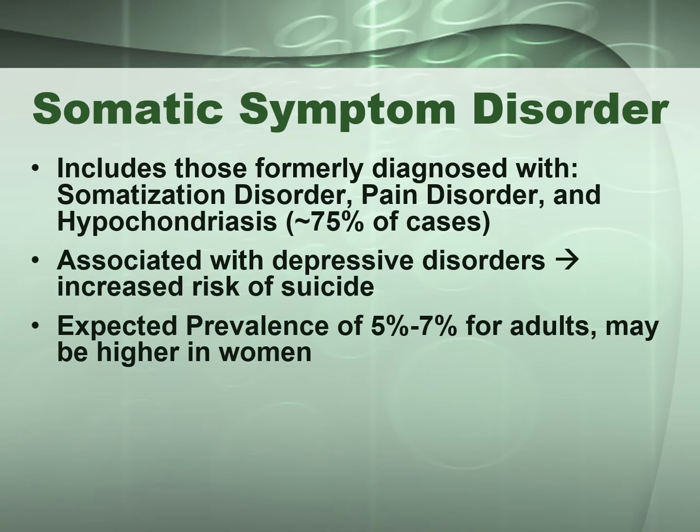We also had an undifferentiated somatoform disorder, and up to 19% of people could qualify for that. The expected prevalence rate for the new disorder is between 2 and maybe 7% for adults, with the expectation that women will have a higher report of somatic symptoms than men. But again, all of this is conjecture because we're looking at the data from the past disorders that have now all been grouped together and hypothesizing about what that might look like.